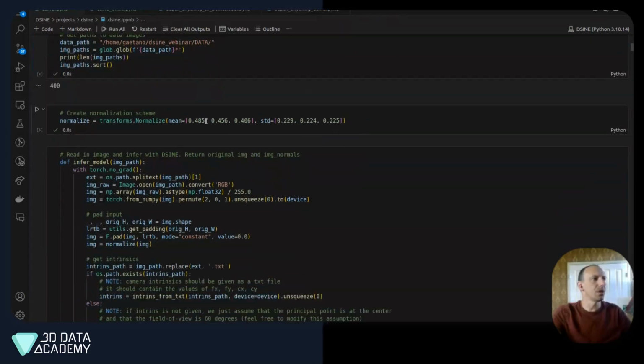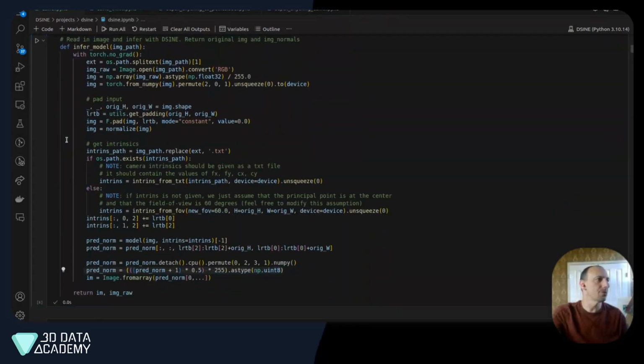So we normalize the image. These are some magic numbers, but these are actually ImageNet normalizations, which are pretty standard right now. And if you have a very specific data set that is not normal for some reason, you're going to want to get your own mean and standard deviation for normalizing your data set. But in this case, these numbers work great for the data set I'm using, even though it's not technically ImageNet.